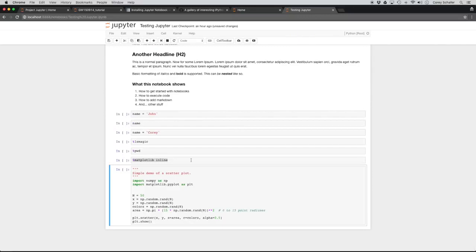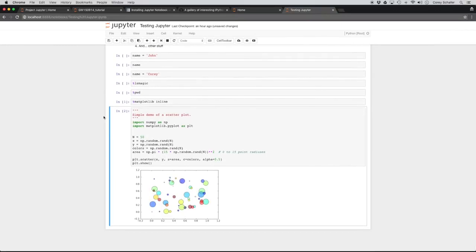Now I'm going to try to run this again, but first I'm going to execute this matplotlib inline magic command. If I run that, you can see that it executed. Now I'm going to try to display this chart within our notebook. You can see that after we ran that setup command, our plot shows up directly in the notebook. This is extremely useful. This is where we really start to see why these notebooks are becoming really popular, because being able to show plots as we're stepping through our code really helps you explore your data and code in real time without needing to rerun the entire script.